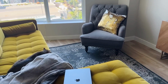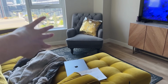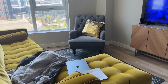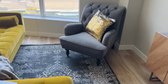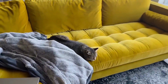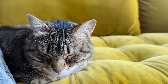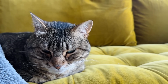I'm kind of letting it be there for now to see if I can get used to it and maybe decorate around it so it doesn't look like it's sticking out like a sore thumb. So this might be something that I end up getting rid of, but oh, I want to hang on to it because it's Hilo's chair. She loves this chair. Do you want to keep your chair? Or will this couch be enough for you? You're sleepy kitty. Moving is hard, isn't it? You've done so much hard work.